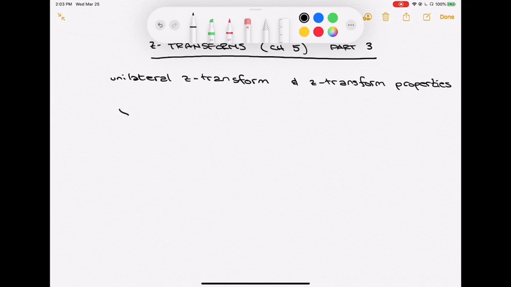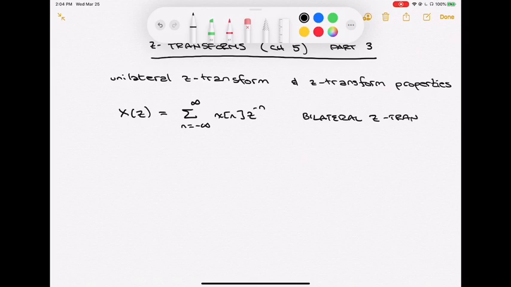From our previous lectures, we had talked about the bilateral Z-transform. So if I have a signal x of n and I want its bilateral Z-transform x of z, I know that is a summation on n going from minus infinity to infinity of the signal x of n multiplied by z to the minus n. That's the bilateral Z-transform, right? And we know that in order to have a complete representation of the bilateral Z-transform, we must include a region of convergence. That region of convergence provides the information so we know whether signals are, for example, left-sided or right-sided.